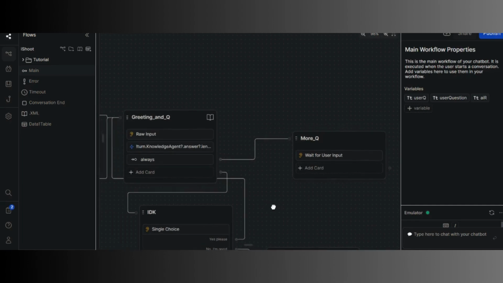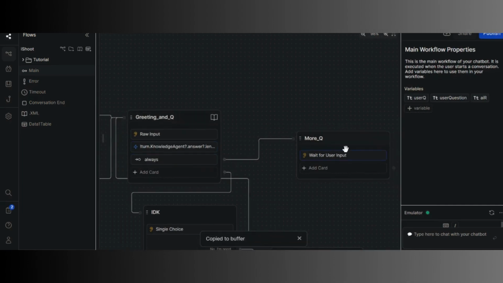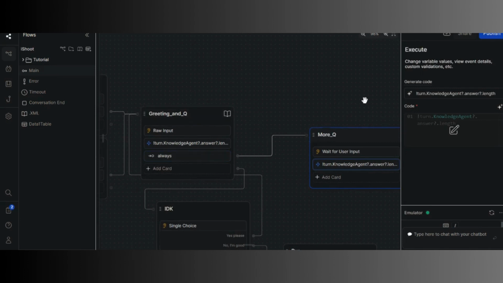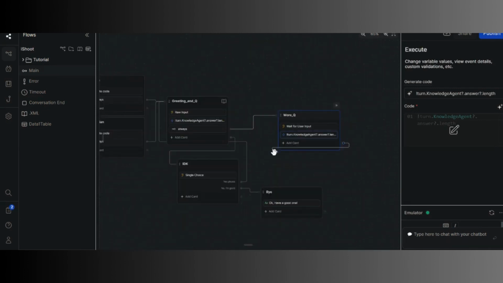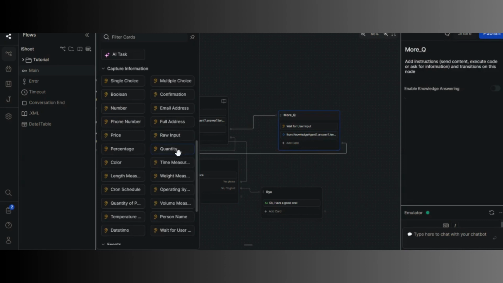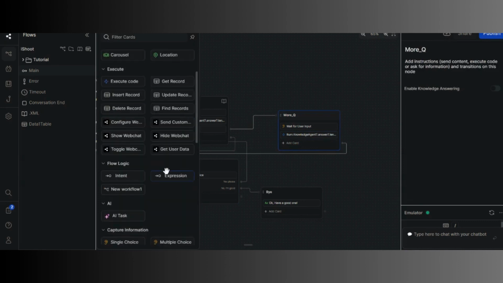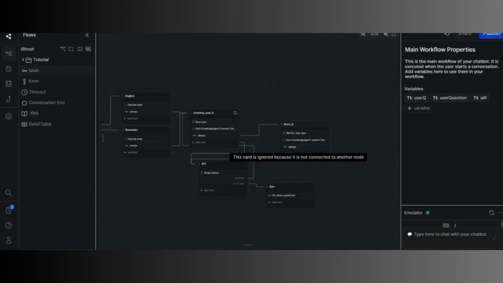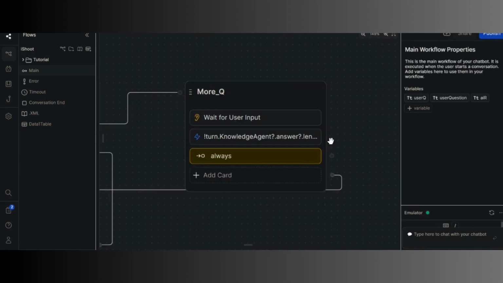And again, for this one, let's copy this card, paste it right down there. And if it was not able to find any answer, go to I don't know. Otherwise, loop, go to I don't know.